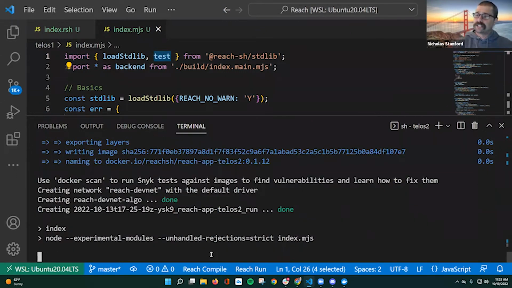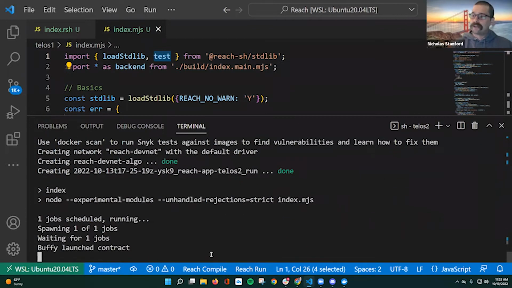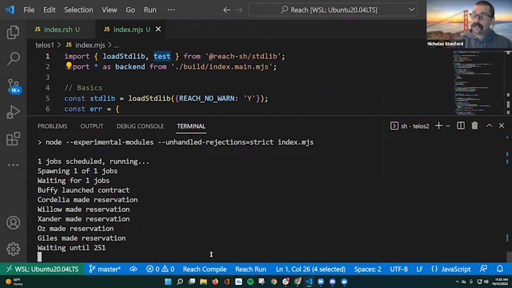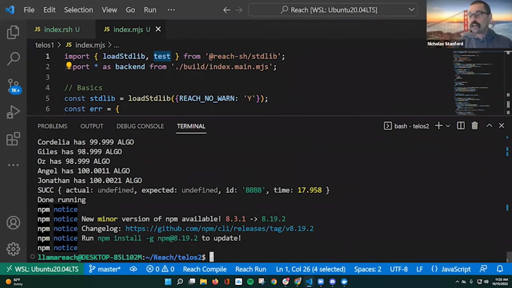I'm connecting to the DevNet, a private local blockchain for you to test on. It behaves the same way that a regular blockchain does, but without the need for us to connect to some public testnet infrastructure, without the need for us to go use real wallet interfaces, right?